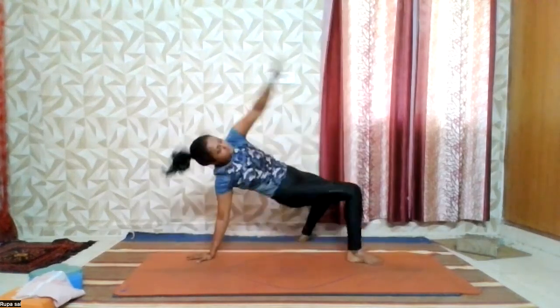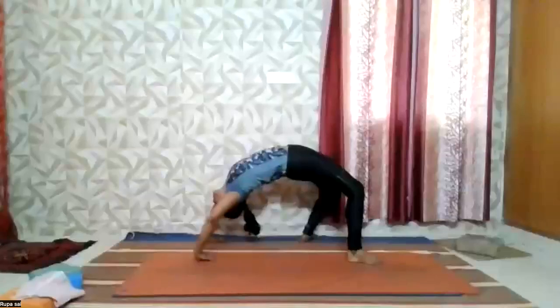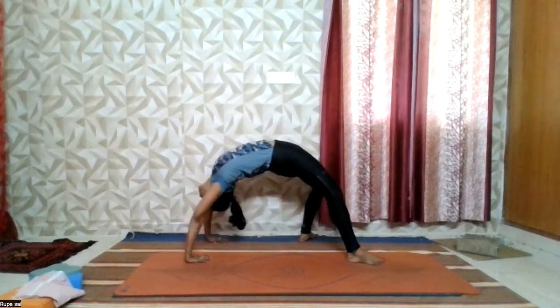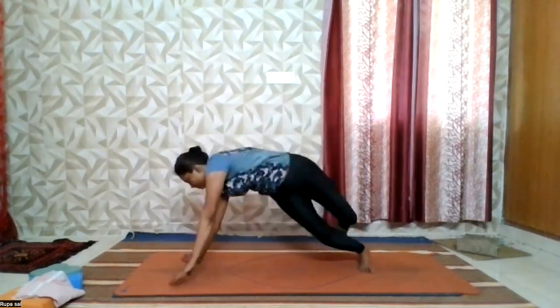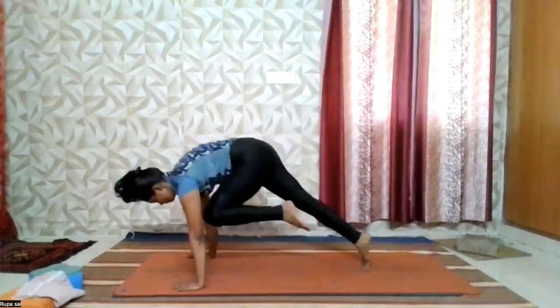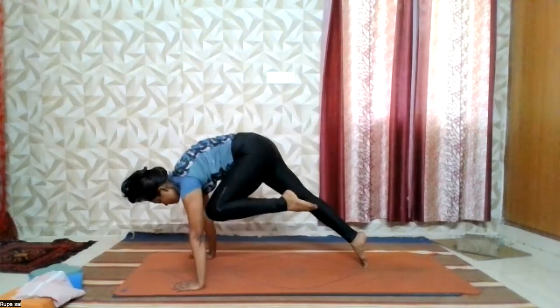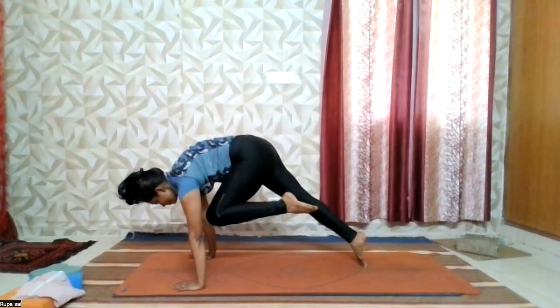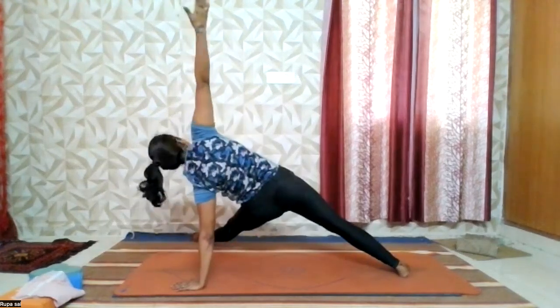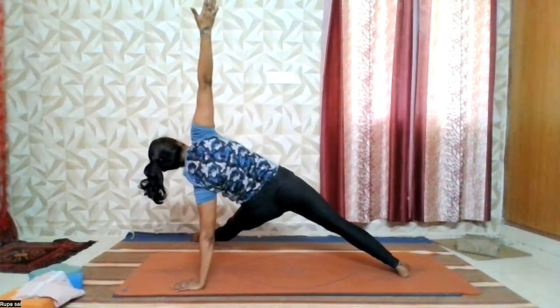Lift the hip up, contract the hip. Take the left leg up, left knee, left armpit. All of you, left knee, left armpit. Around the back. Keep the core active, elbow straight. Take the left leg to the right side, right hand up, your left foot in the left arm in one line, right hand up.